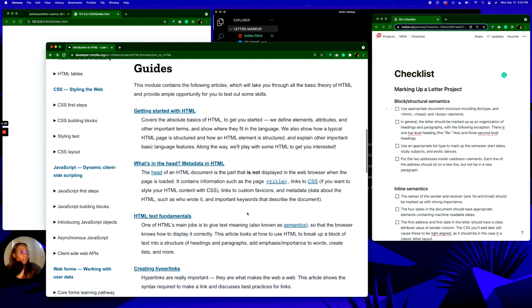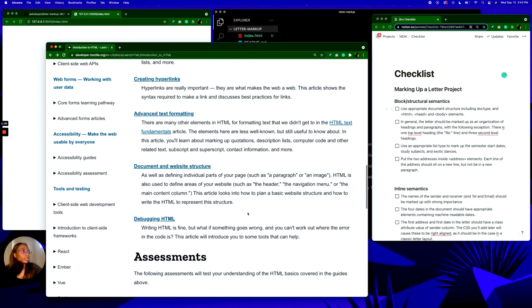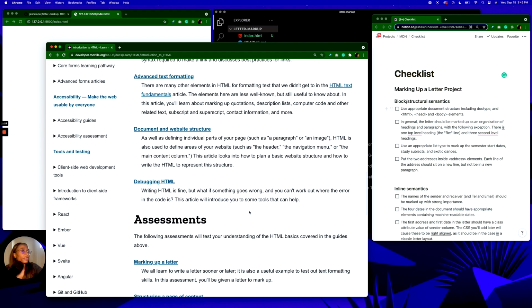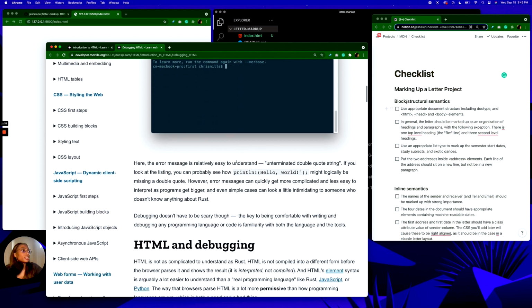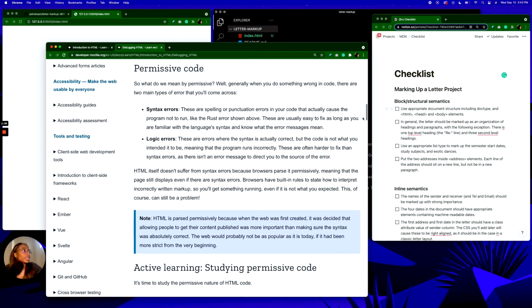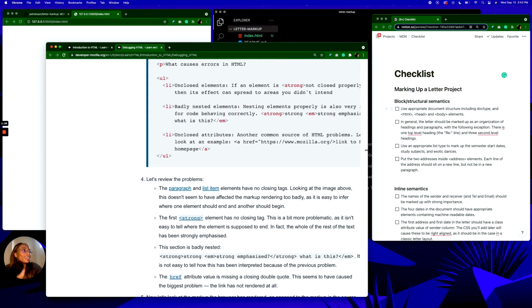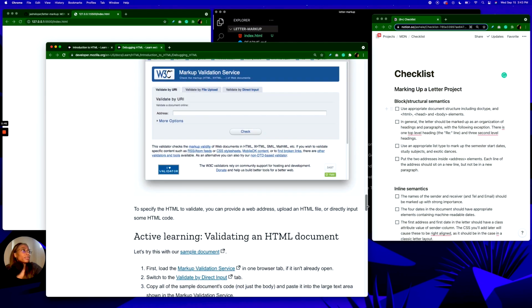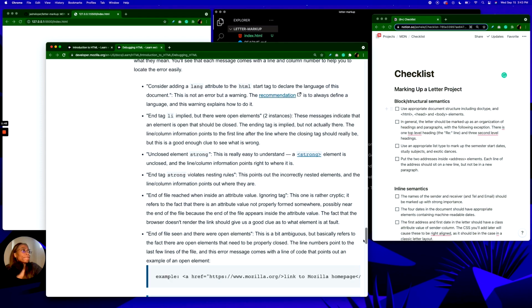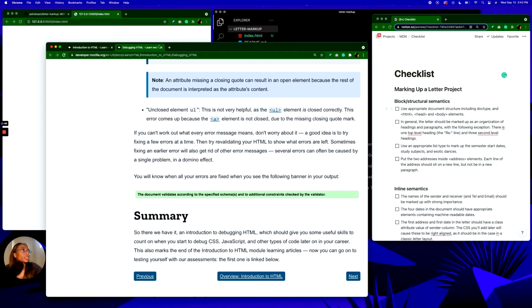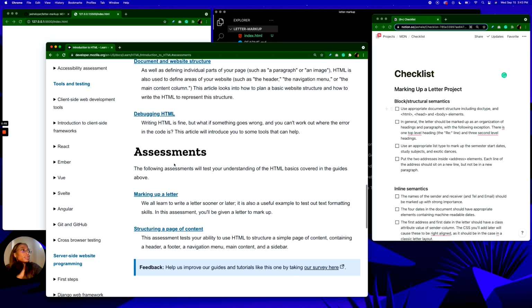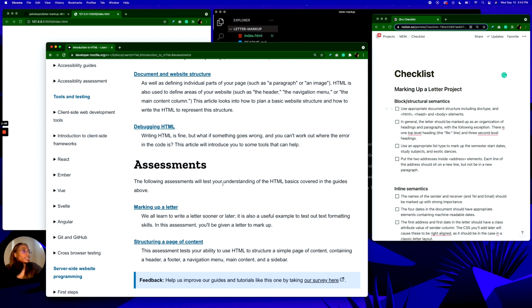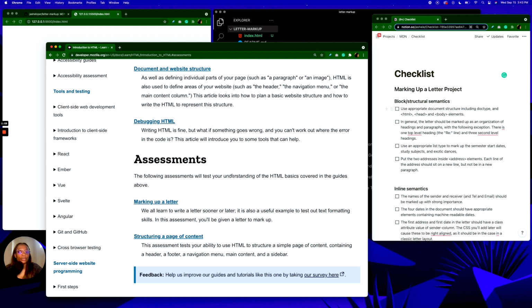Again, I recommend going through it if you want to learn some new stuff. As a matter of fact, I don't even think I did debugging HTML. I'm going to have to do this. Whoops. I'll do that after this video. I guess it skipped, but I'll read through this. Cool. I gotta do that. But anyways, I'm on the assessment, which didn't require debugging. It's something I already know how to do, but still, I'm gonna read it because I could learn something new, right?